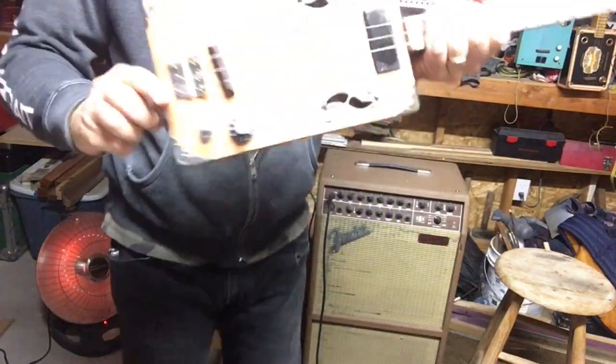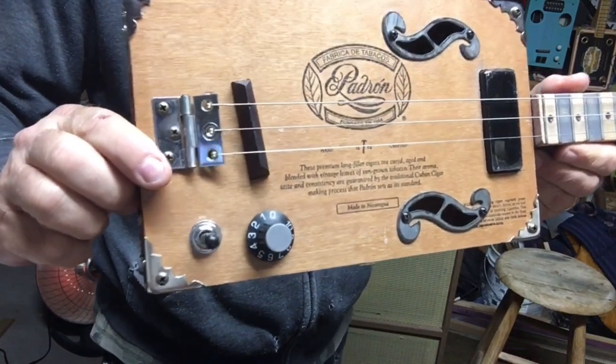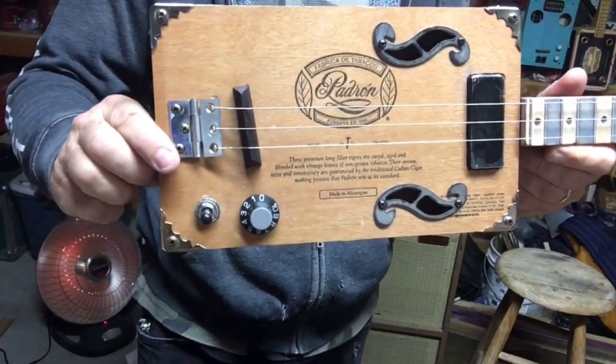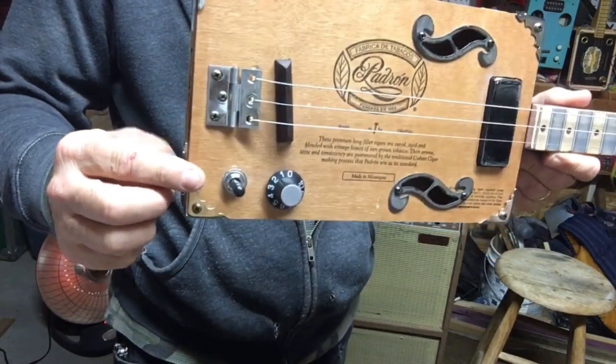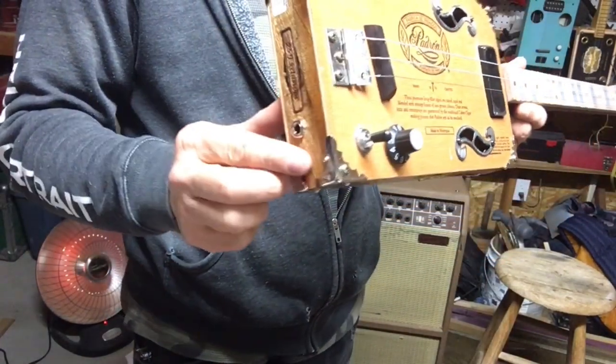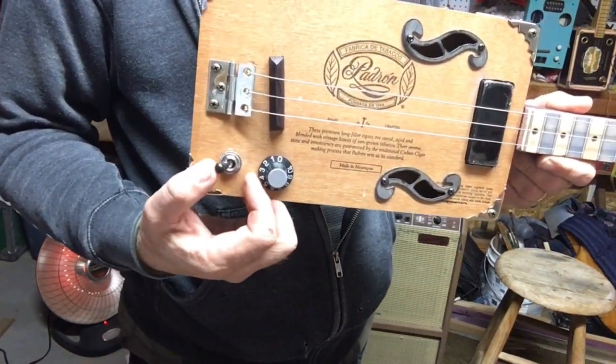Here is a Padron 3-string cigar box guitar, and a few things to note on this one here. All the corners are silver. I do have the silver hinge, the input jack, the three-way that goes between the piezo and the humbucker.